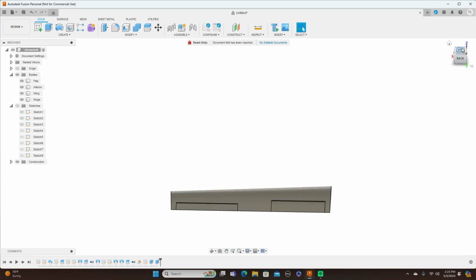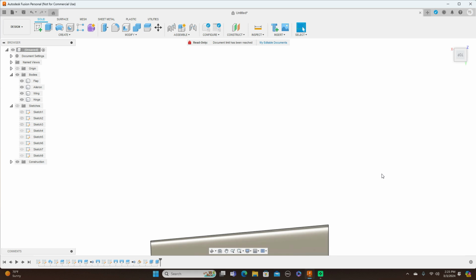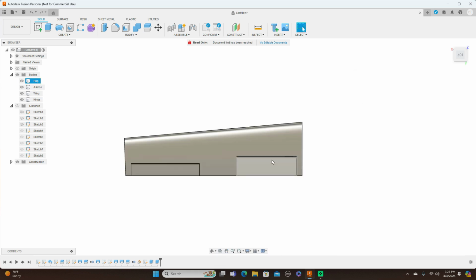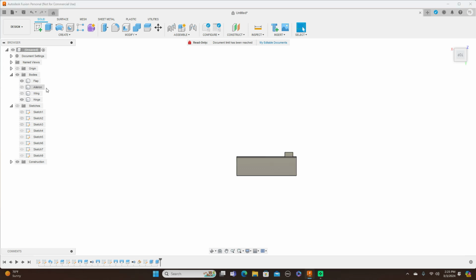Next, what I'm going to do is show you how to put the horn on the flap here. And it's up to you, again, where you want to put the horn, whether it be on the end here or the center here or anywhere along here or right here. You do it the same way what I'm going to show you here. I'm going to put it on the end here, but this is how you would do it still.